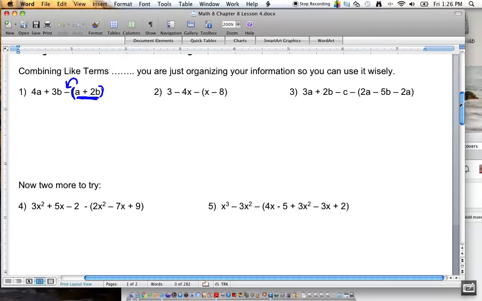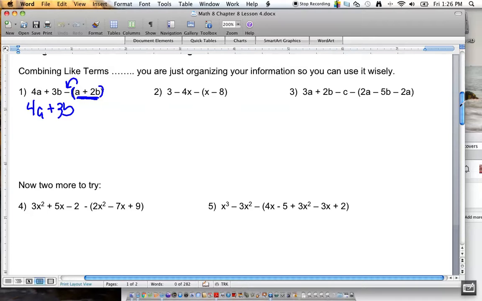So when I see this minus in front of the package, that means it applies to all y'all. Todo el mundo, the whole world inside that package. So check it out. Is there a big negative in front of these guys? No, so they stay the same: 4A plus 3B. Now, this negative in front of the package, what you're going to do is distribute the negative.